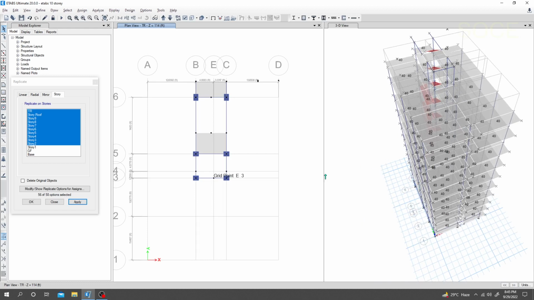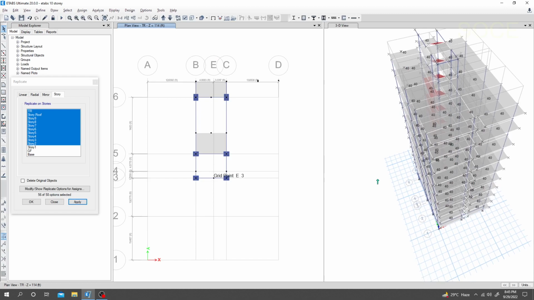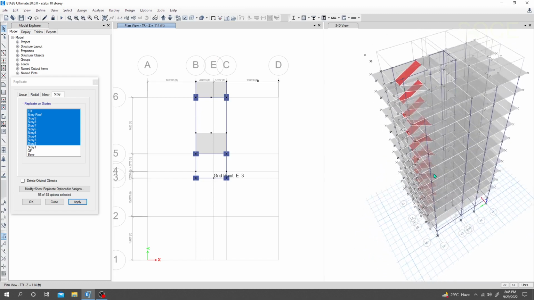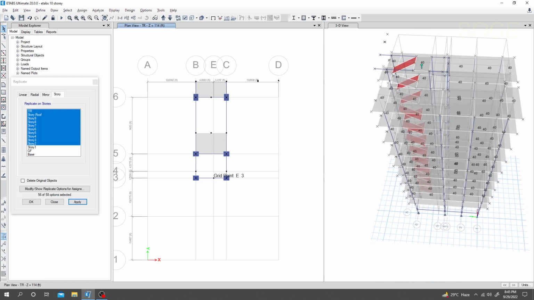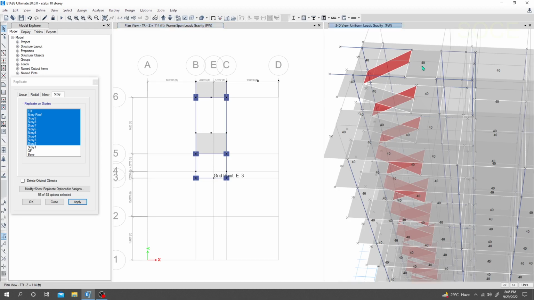And from here also you have to delete something. Escape, select that one.